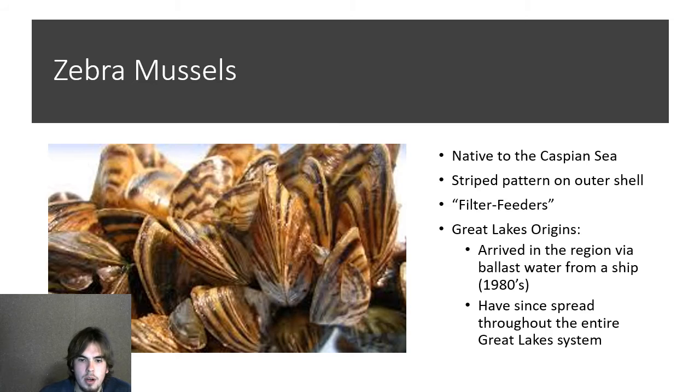The second animal that I want to talk about was the zebra mussel, which was also native to the Caspian Sea. You can easily identify them because if you look at this picture I have here, they have this zigzag brown pattern on the outside of their shell, which is how you identify them as zebra mussels. They are filter feeders, which means they suck in water around them and eat all of the microorganisms and stuff that's floating around in the water, and they pump it back out nice and clean. They most likely arrived into the Great Lakes also from ballast water from a ship, and they have since spread throughout the Great Lakes system as well.